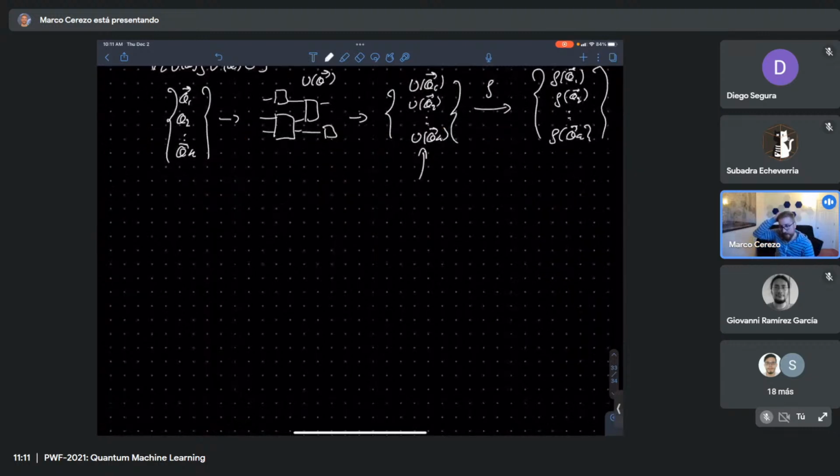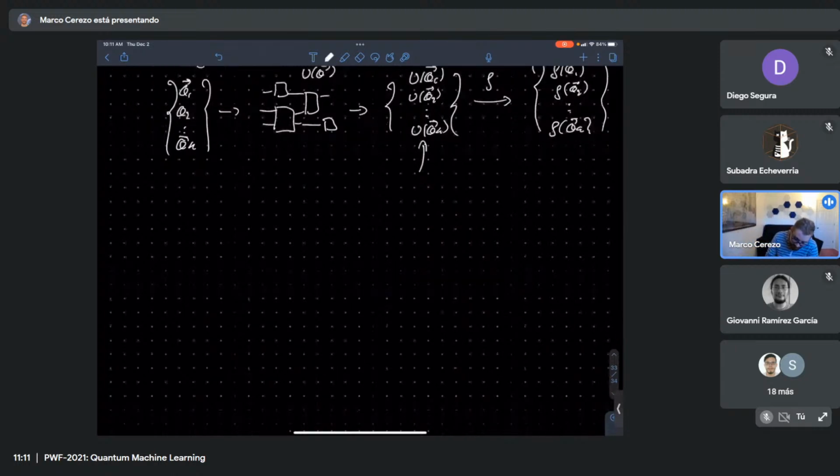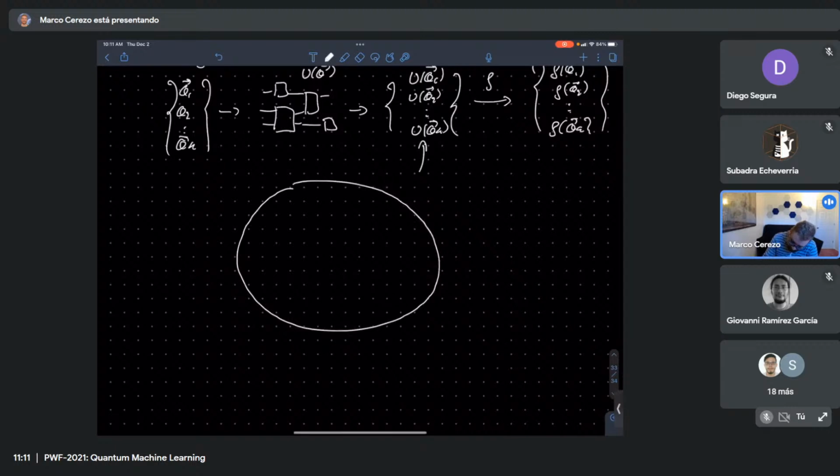So let's focus now on the unitaries instead of focusing on the states. Usually you can think about the unitary space. So this is the unitary space of degree D. Those are all the unitary matrices of D times D. We usually denote this by the set U(D), the unitary group of degree D. I'm just going to add this here, group D, to be completely formal. And this is essentially all the unitaries that exist in degree D.